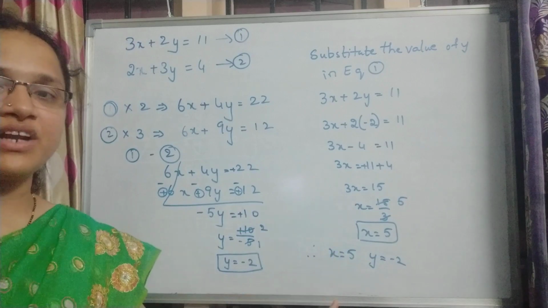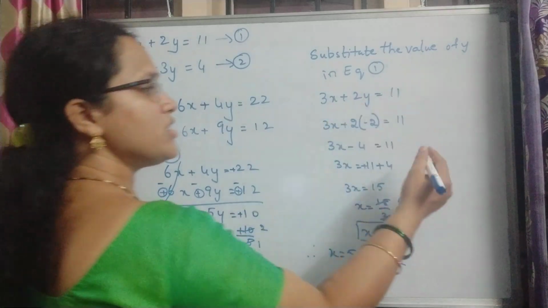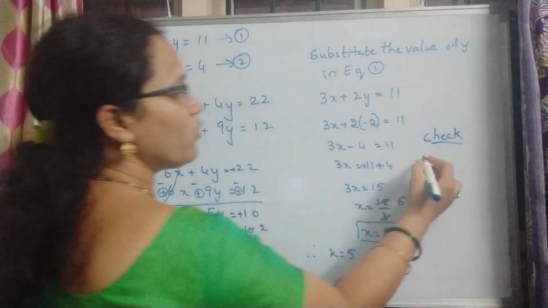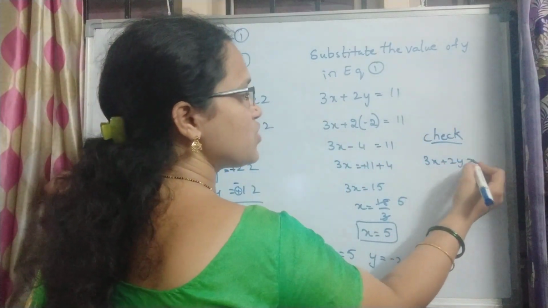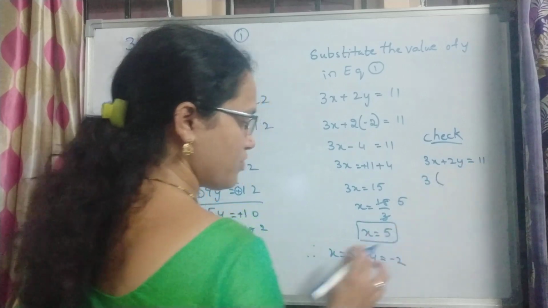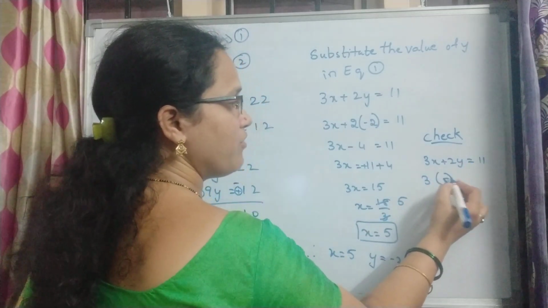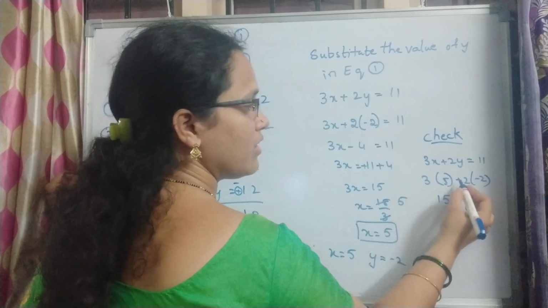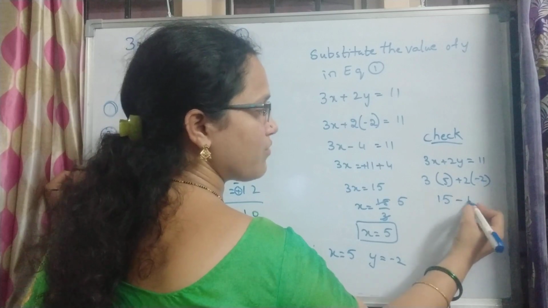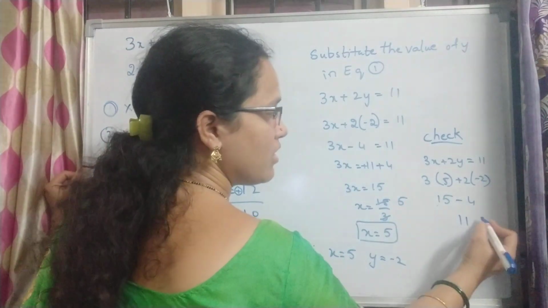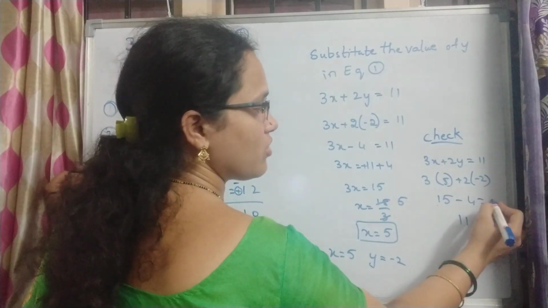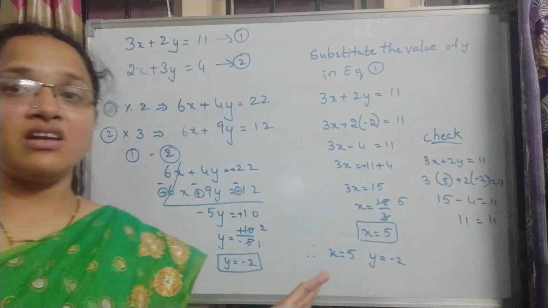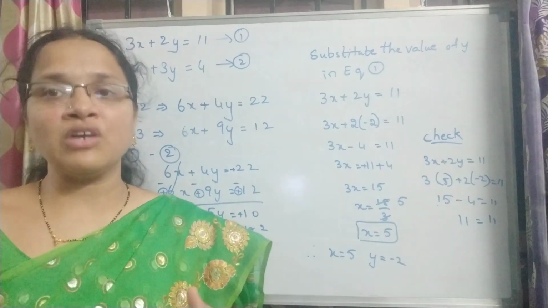So both the variables, you will find the values here, and after finding, you can similarly cross check them. Like you can cross check your answer whether they are right or wrong. Take one of the equations which is given here and just find out whether it is right or wrong. So 3 times of, what is the value of x? 5. 5 plus 2 times of -2. So 3 5s are 15. Plus into minus, -2 2s are 4. 15 minus 4 is 11, which is the right hand side. Yes or no? Left hand side is equals to right hand side. Therefore, my answer is correct, and surely you can go into the other sum with great confidence.